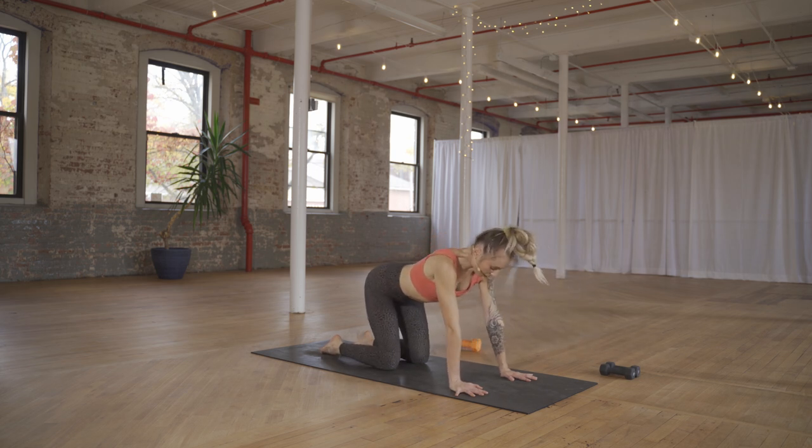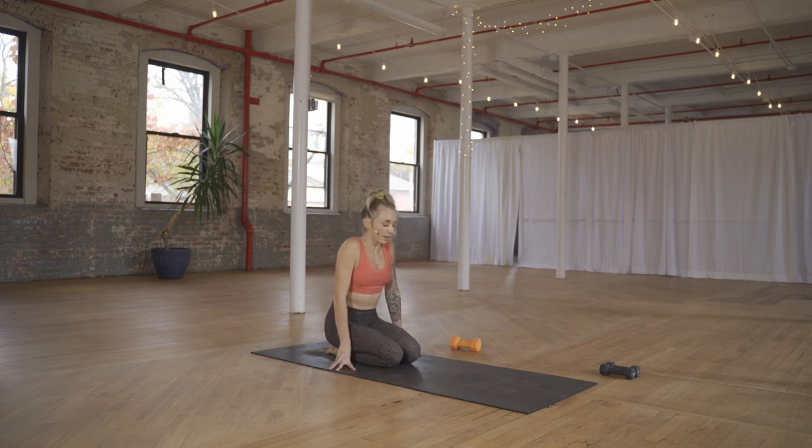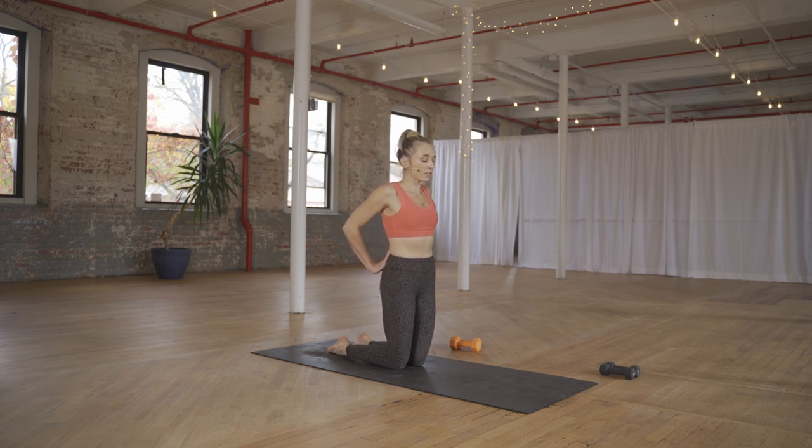Coming back to neutral, sliding back towards your knees, bringing your knees together and then standing up on them. Draw your hands to your low back. Let's find a camel. Fingers face up, elbows pull in towards the midline. Tuck the tail, engage the core, squeeze the glutes.